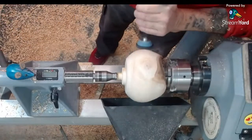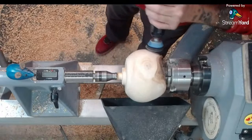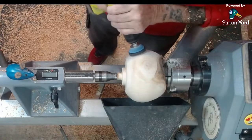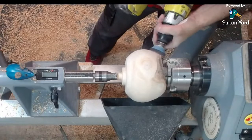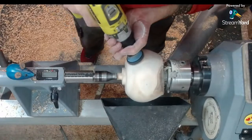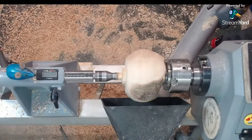Still not 100% happy with that little bit. Just lock that in place. That's where I find a bigger pad helps. I'll let you in on a secret, Pete — I have a 3-inch pad but no 3-inch discs. Cut yourself a square piece and stick it on a 3-inch pad. That's all the tool marks and tear out done. I'll just nip up a couple of grits quickly.